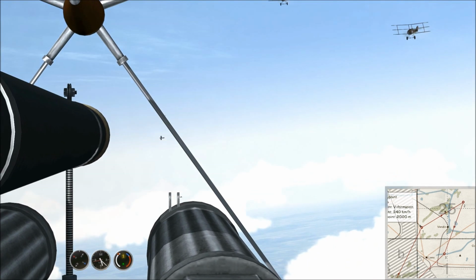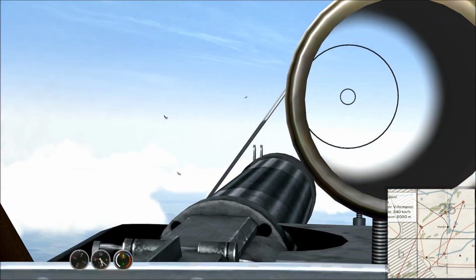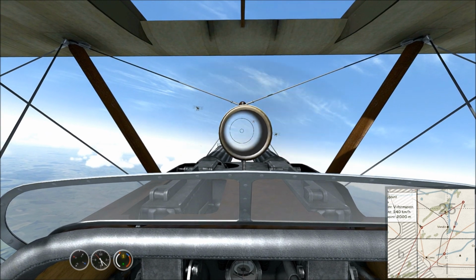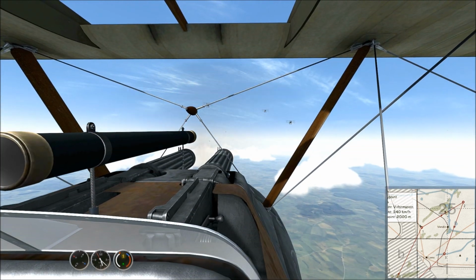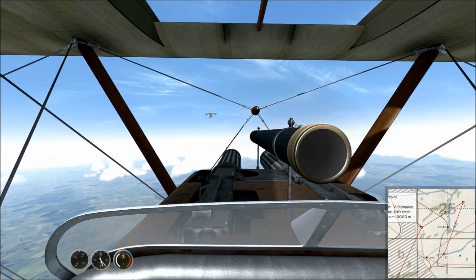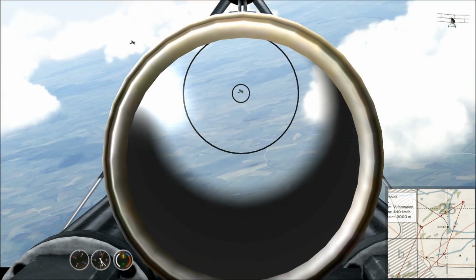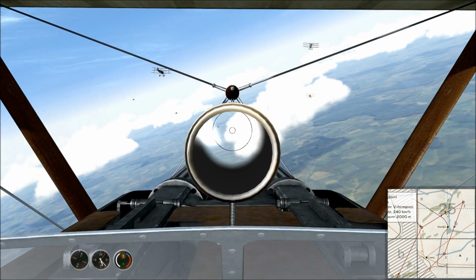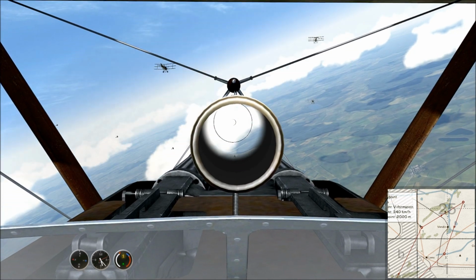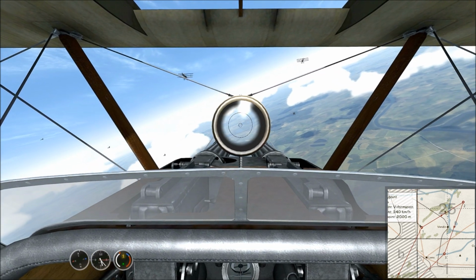We have a squadron of planes ahead of us, and I don't know who they are. They could be enemy. Yeah, they are enemies. Okay, here we go. This is my first engagement. What do we have here? I don't know. They look like fighters. I'm following my comrades, hoping they know what they're doing.